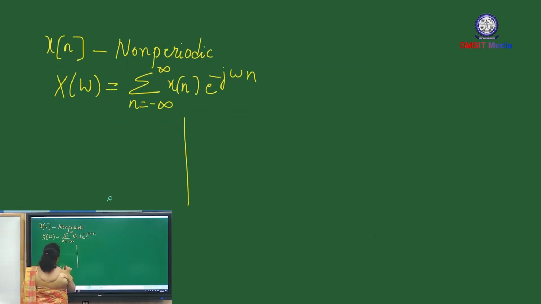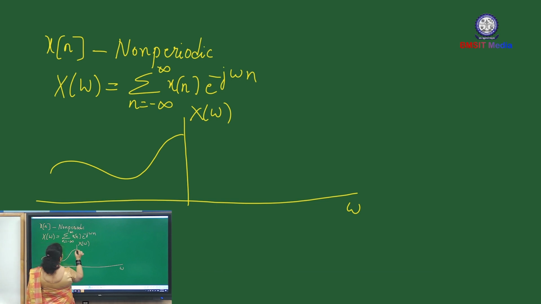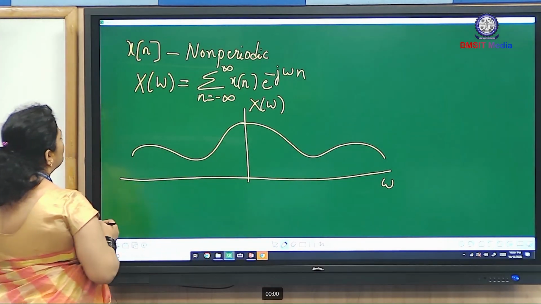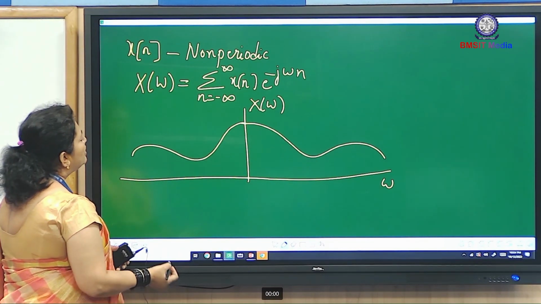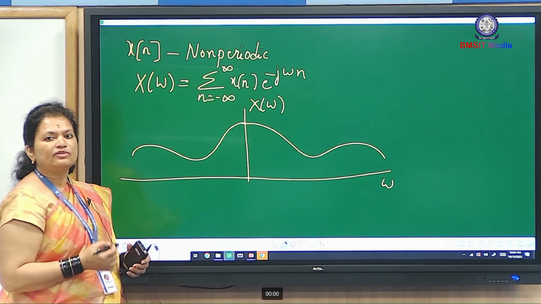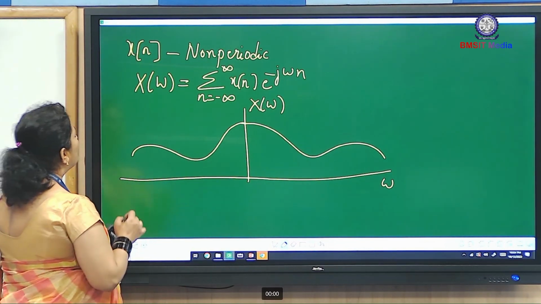So I am just plotting the spectrum. Okay, this is omega and this is x of omega. If you visualize x of omega, it looks something like this, which is a continuous function of the frequency omega. Now here is a problem, because I am transforming x of n, which was discrete, into frequency domain. So I expect our transformation also to be discrete, but here I am getting x of omega, which is a continuous function of frequency. So this is not a convenient representation of x of n.